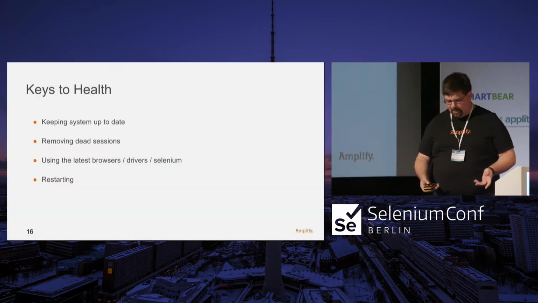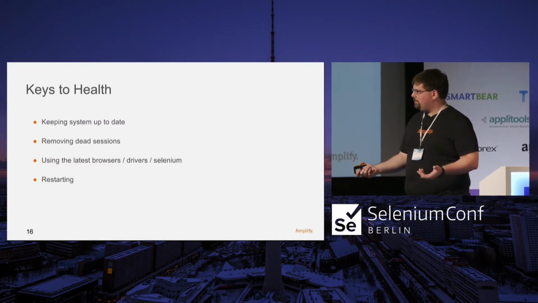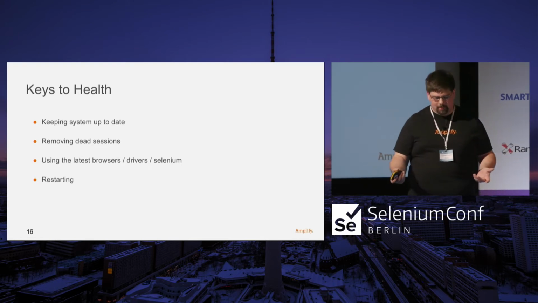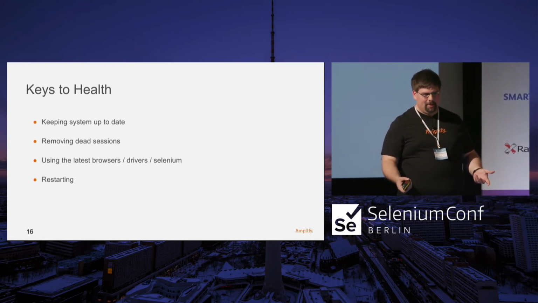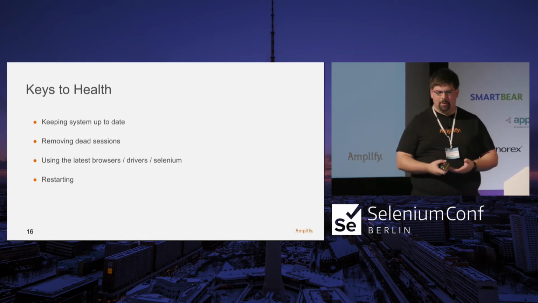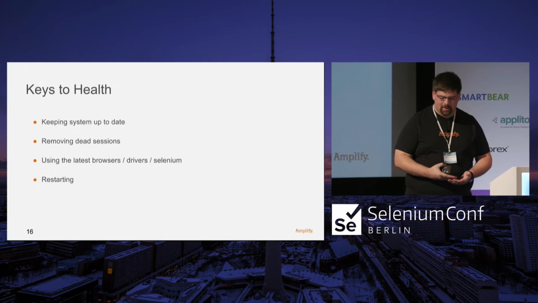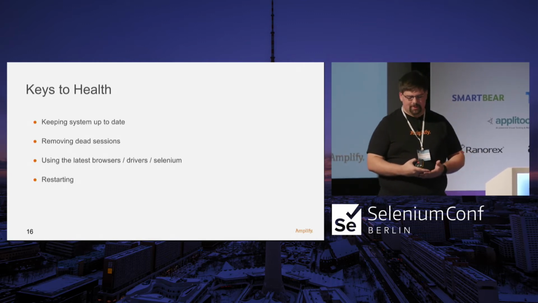So anyway, for maintaining grid health, the 4 things that we found were very, very important. We're keeping the systems up to date. This is just true of any sort of deployed application. You need to keep your OS up to date. You need to keep the browsers, the driver, Selenium itself all up to date.